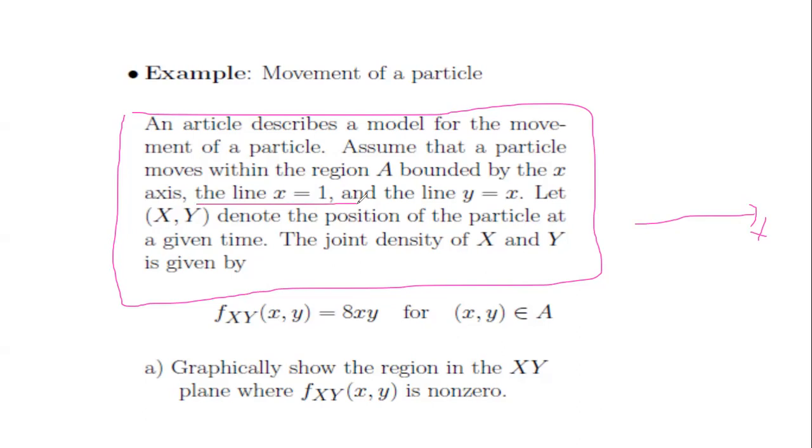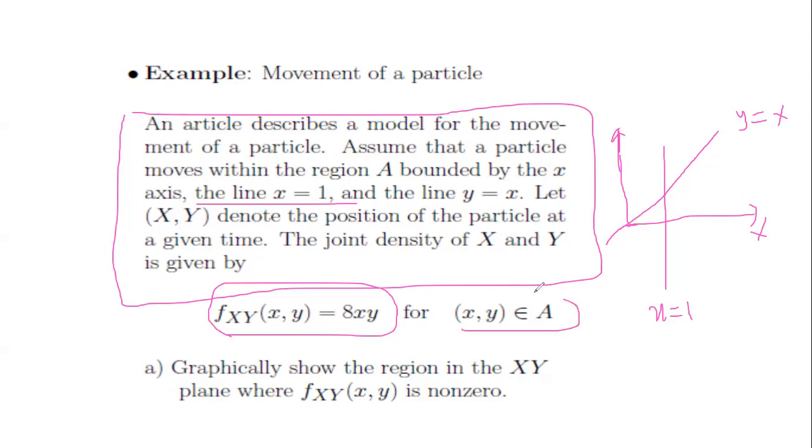Particularly the line x equals 1, so I'm talking about the line x equals 1. Okay, so this is x equals 1, and the line y equals x. So if this is the origin, then I have the line something like this. So these are the bounds. This is not the PDF, I have drawn the bounding lines which are supposed to come on the PDF, you understand. Right now I am just drawing the parameters, just as I showed you the normal curve on the plot. So I draw the lines like this, as it becomes a region of interest. So this is just the bounding line.